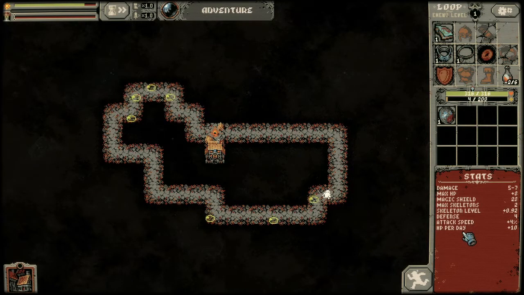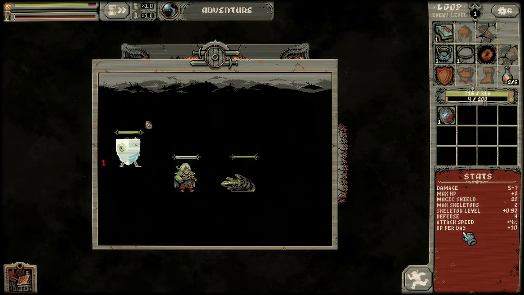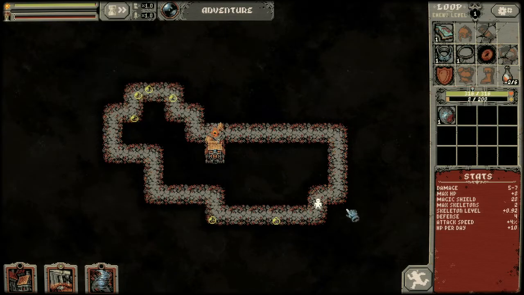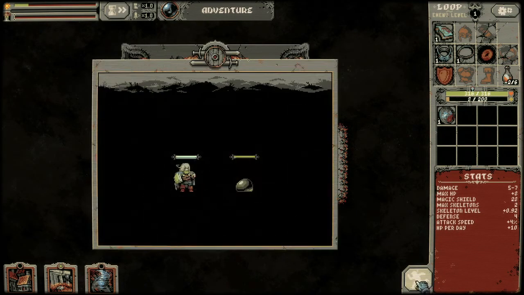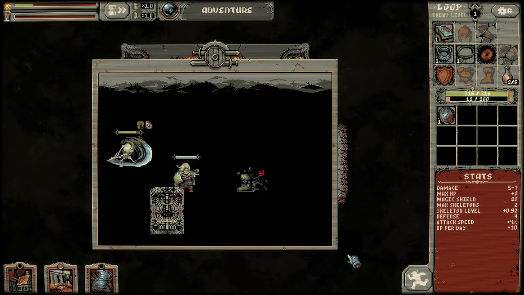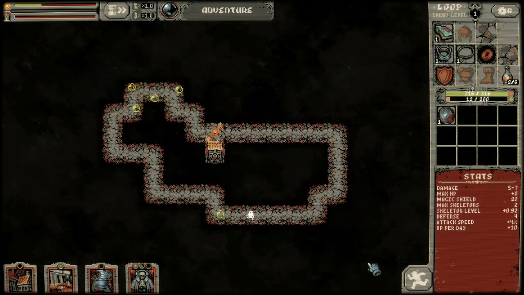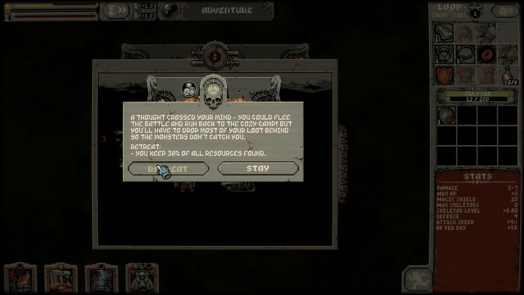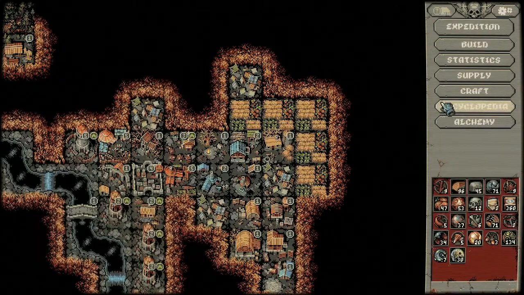Attack speed 4%. Hold on. We might retreat one more time. Pretty sure actually the attack speed is how quickly you spawn skeletons. Alright. Once more.